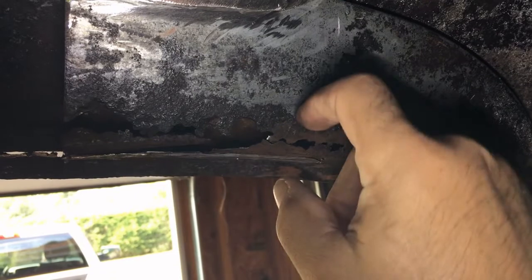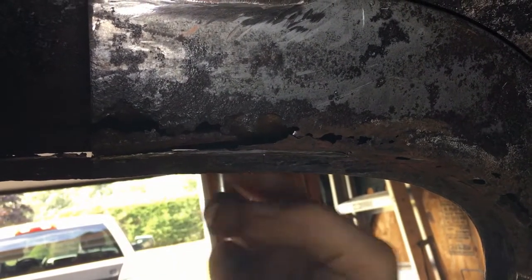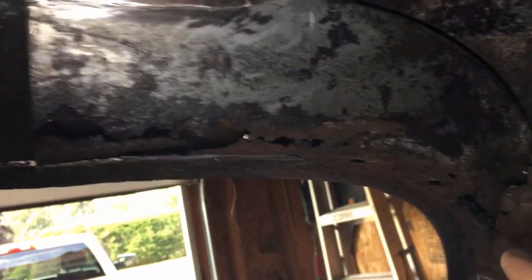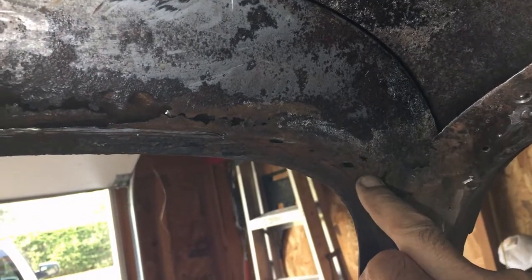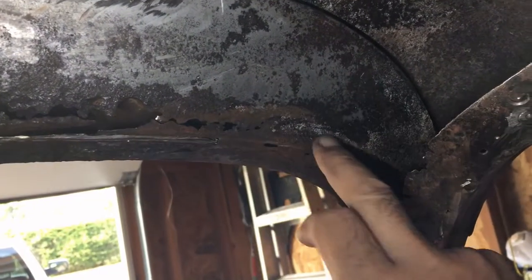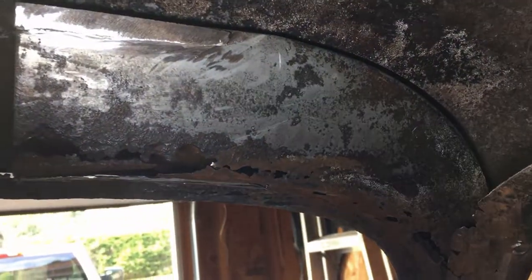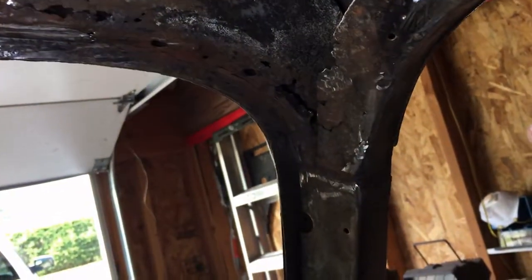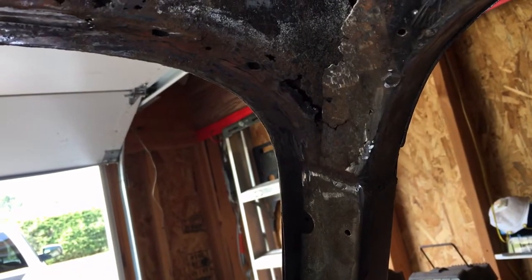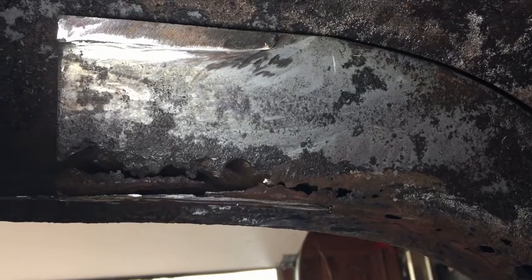I have to get under it, behind it on this side, because there's rust in the windshield channel that's under here. But to cut it away, I think I have to make a cut here and then along this rust here, so I know where it goes when I replace it with the piece I make to fabricate it. So to get in here and cut here with the cutting wheel is going to be tricky. But I'm going to give it a shot. We'll see how it goes.